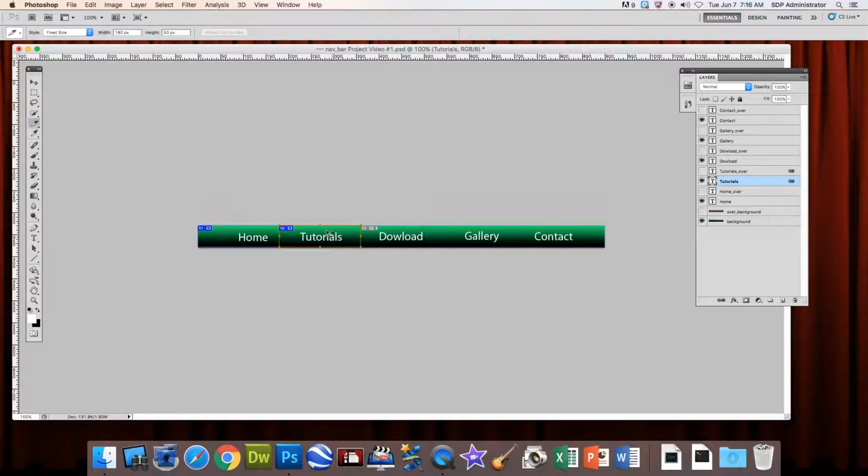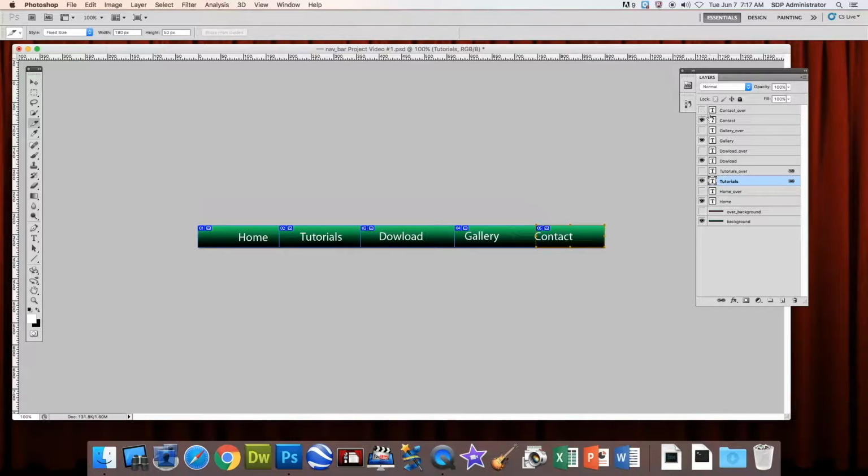Okay, so now I'm going to make another slice. I still have fixed size, 180, 50. Click here. Boom, got the slice. Make it a little bigger. Move it over here. Looks to be just about perfect. Next, move it up. Move it over. And finally, this one, and over. Okay, that looks pretty darn good.